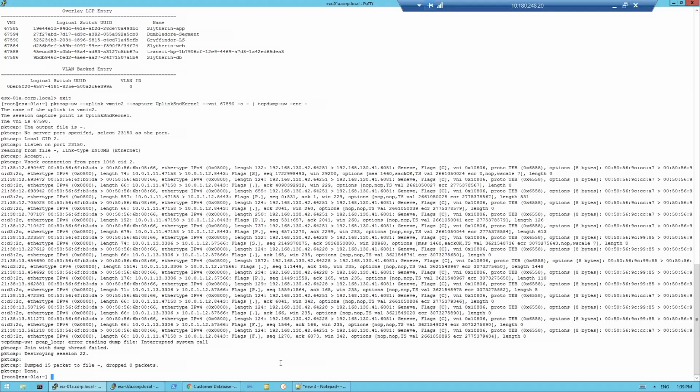So we verified that all the traffic is successfully leaving the VM. It's getting to the uplink of the host, and then it's leaving the source host destined for the other host on this network, ESX02A. So at this point, we want to check to make sure that the destination host is receiving this traffic.